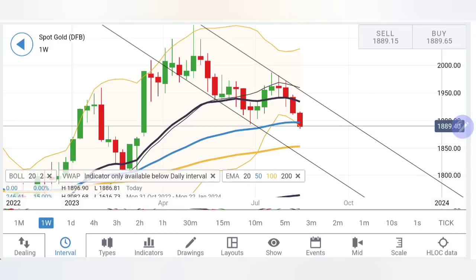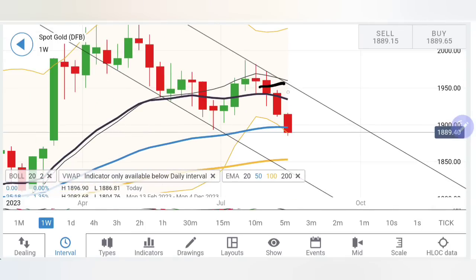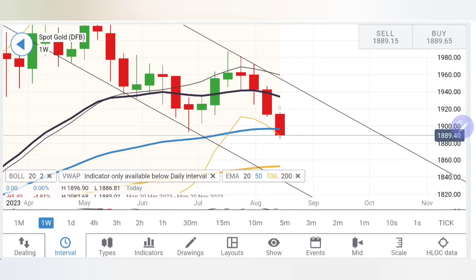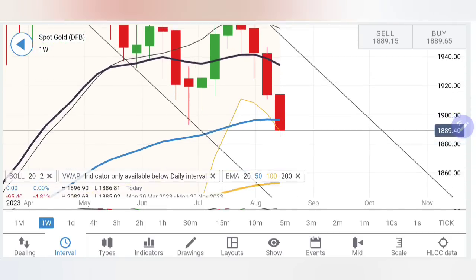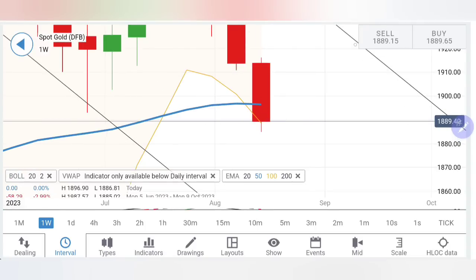Right now it is still bearish, but at the same time one must note why there could be a pullback on the weekly charts. You can see three red candles are done, and this is a sequence or a pattern here that in general, after three red candles it tries to show a pullback. Now see, it has also traded outside the Bollinger Bands, and that is why we can see it closing almost precisely at the bottom of the Bollinger Bands.